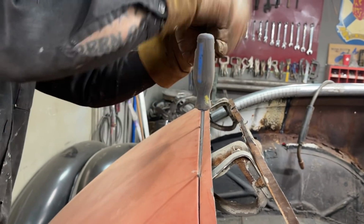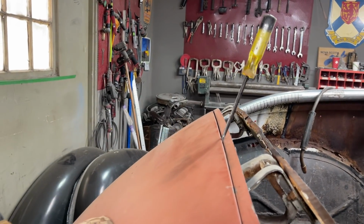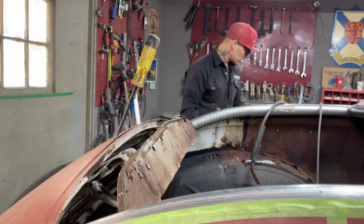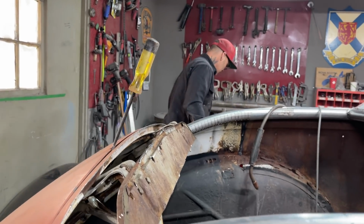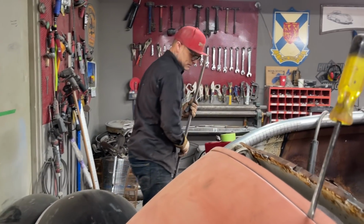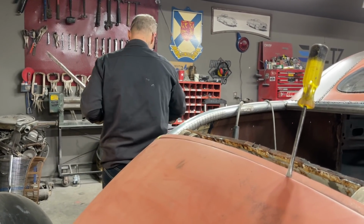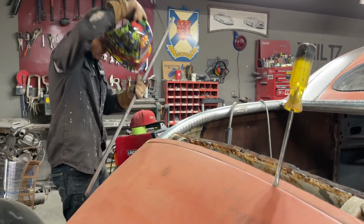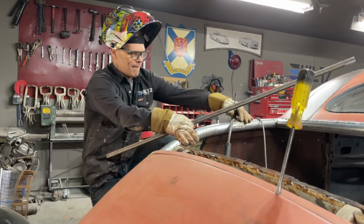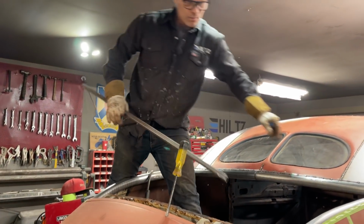Just leave that there for now. I'll have to get inside the car. Got a piece of square stock. Got my welder hooked up. Gas is turned on. Nope. Gas is on. I need a helmet. I think the battery went down in our Lincoln, so we're going to have to grab a battery for that. Alrighty.